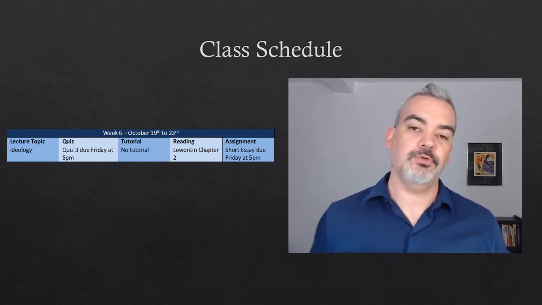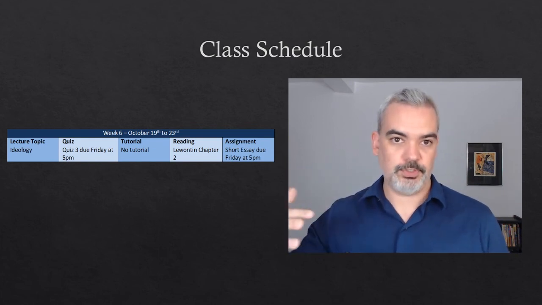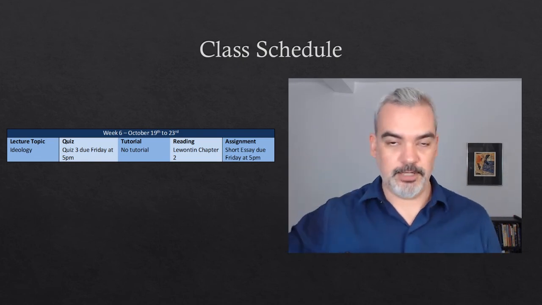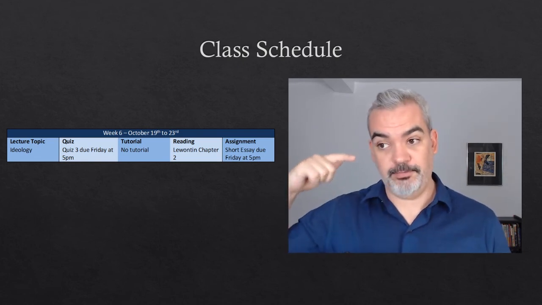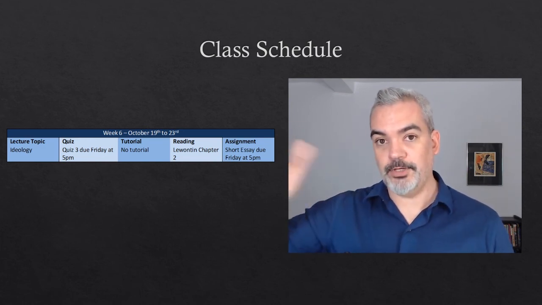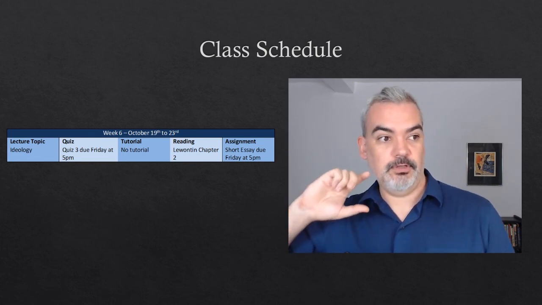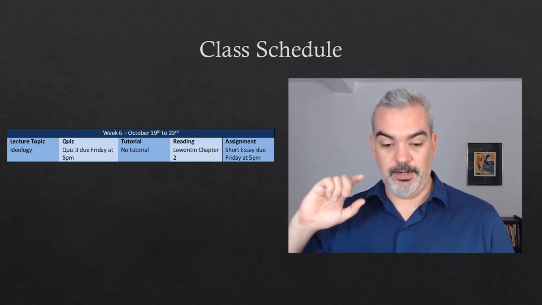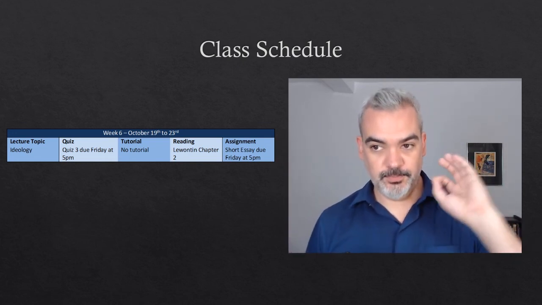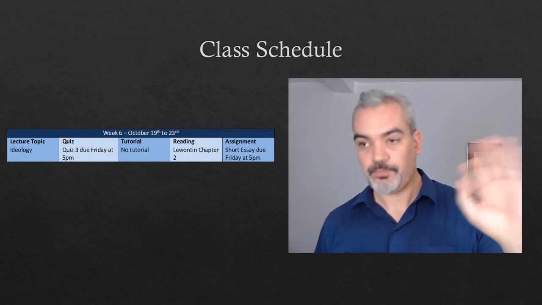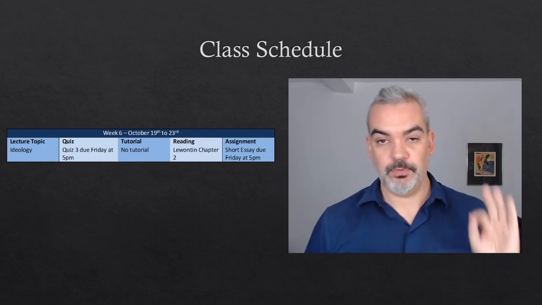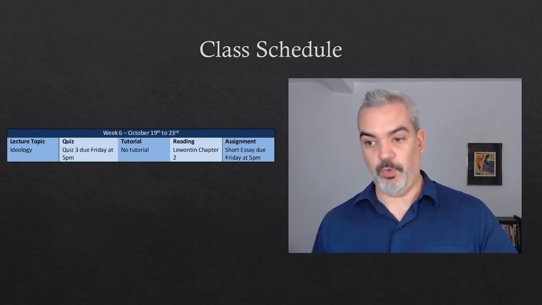And this class schedule is largely reproduced in the course site. So I've got it broken down by week. For each week, there's a header that says what the topic is. If there's a quiz that week, it'll appear in that week's module. I'll remind you about tutorials in the lecture videos and the class discussion, but whether you've got a tutorial or not is in the class schedule. The readings are listed week by week, so one or two readings per week, and the assignments will appear in each week when we get closer to the date.